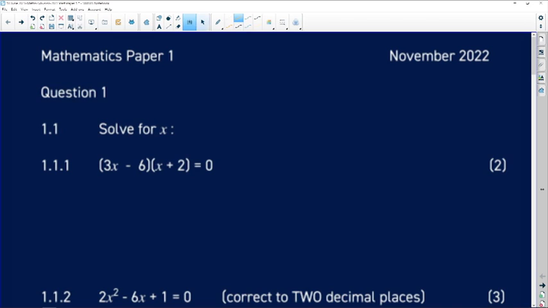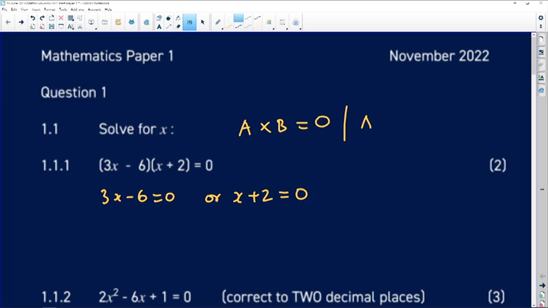This is a very important law that says if you're multiplying two things and the answer comes out as 0, we don't know which of the two is 0, but one of them has to be 0. That implies that 3x - 6 is either 0 or x + 2 is equal to 0. I think if you think about it, the only way you can get a product of 0 is if one of those things that I have is 0. Okay? It doesn't have to be 2. You could have A multiplied with B multiplied with C, and the answer is 0. If that is the case, we don't know which one, but one of those factors has to be 0.